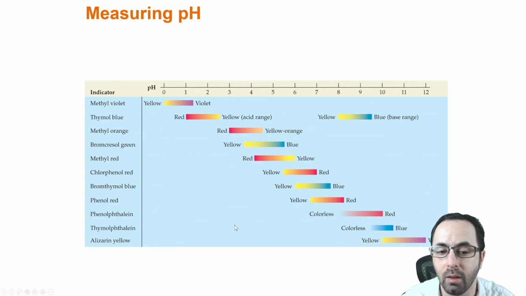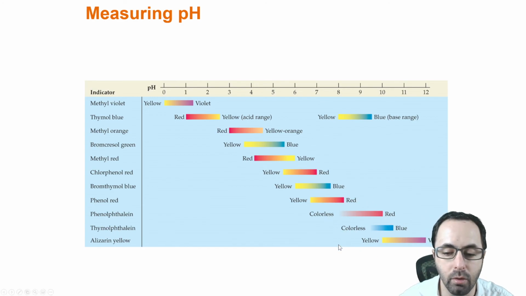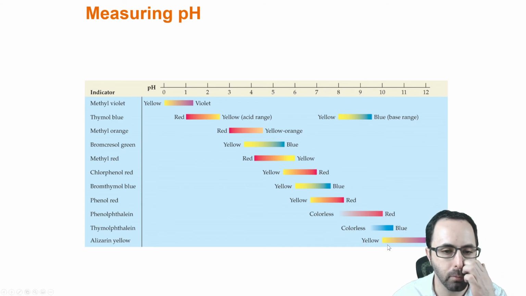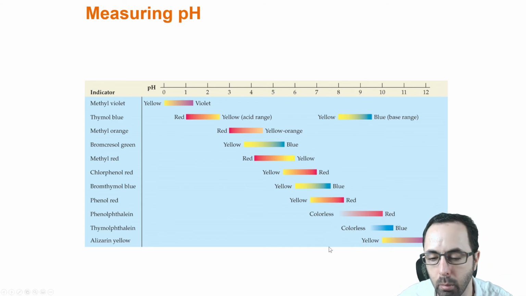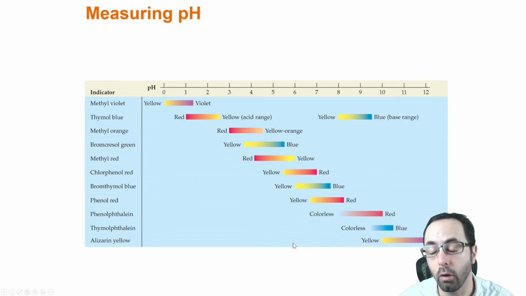So if in our reaction the pH is changing rapidly from 3 to 7, well, then a good indicator might be bromocresol green or methyl orange, but these indicators would not be so great. Or if in the course of your reaction it's changing from pH 8 to pH 12, well, maybe these two indicators would be good for that. And so you're going to want to choose an indicator that changes color in the pH range over which your reaction is occurring.